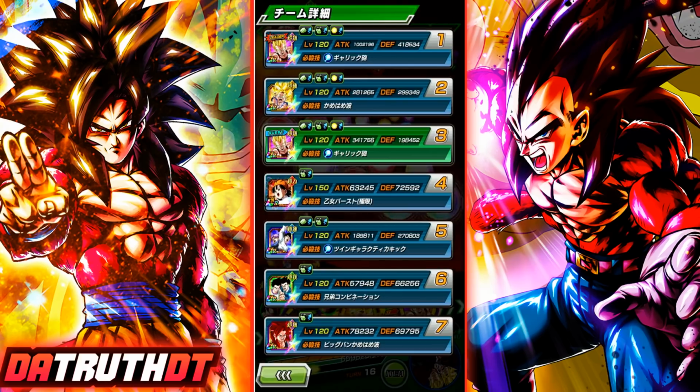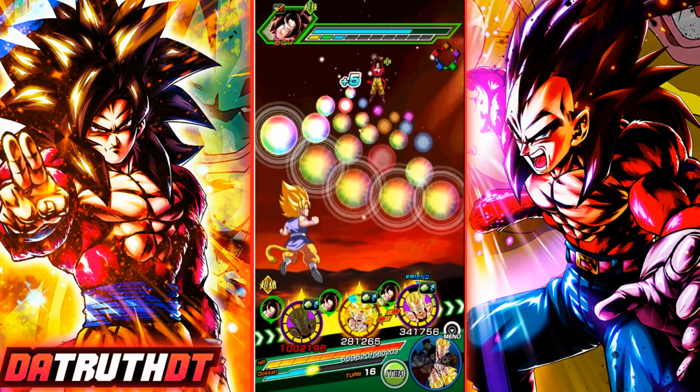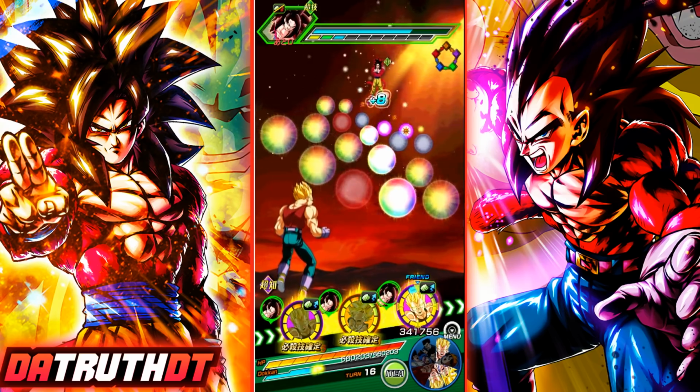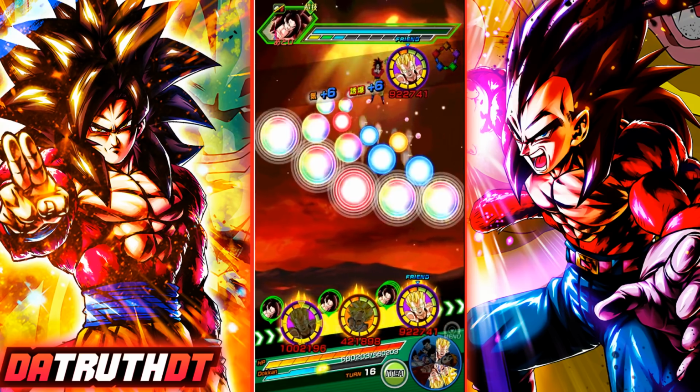It's 400k plus. And again, Vegeta, when he super attacks, is getting another 30% defense. That's why he's better. I stand by it. I think Vegeta is better than Goku, but Goku is still ridiculously sick, right? I think we're done, by the way. This is over.